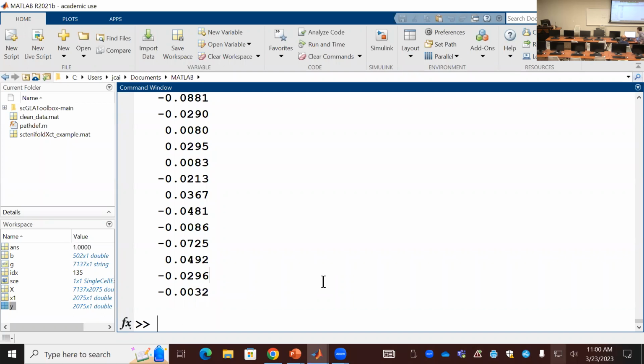Oh, for different groups, I suggest you use dot plot. Select some genes. Use dot plot, then you have different groups.